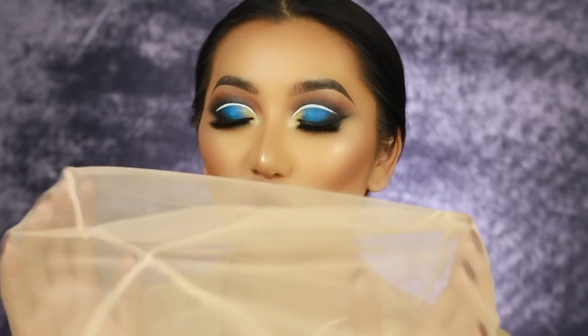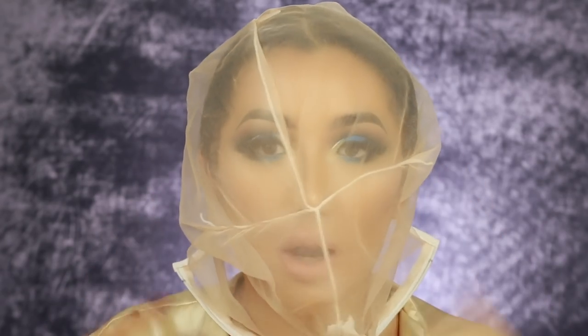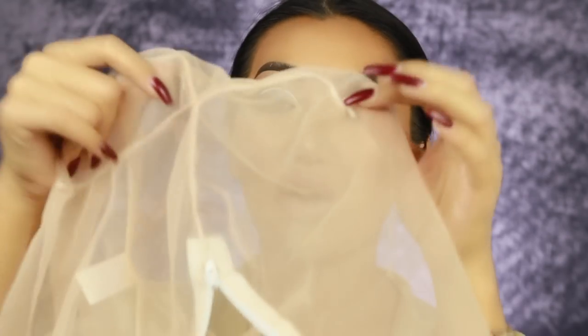The next contraption I've mentioned before — I actually bought it in America but it's on Amazon too. It's a makeup shield net. A lot of times I do my makeup first and then pick my outfit, and when I'm pulling on a white polo neck or t-shirt my makeup gets everywhere. You just pop your head in here — a little claustrophobic not gonna lie — and it stops makeup from smearing all over your collar. I used to see stylists use these on photo shoots for the same reason. So cheap and so affordable.